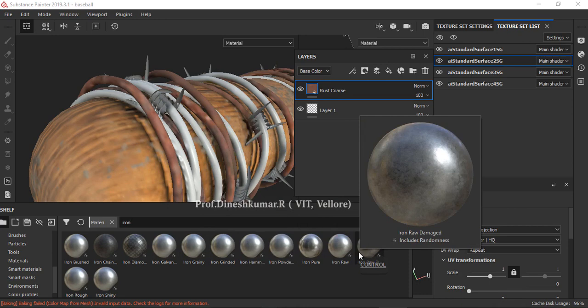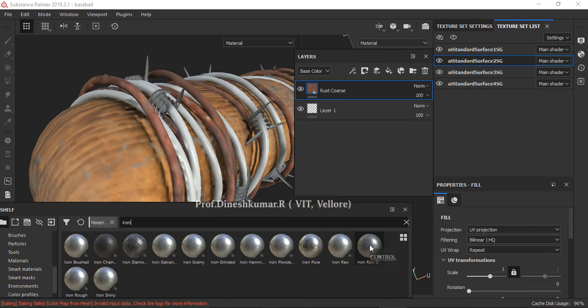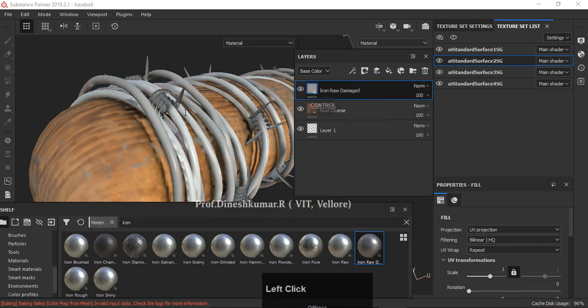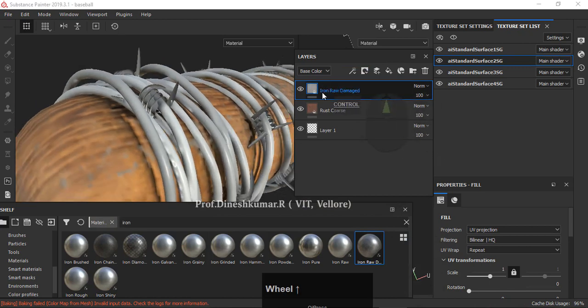Okay, this is drag and drop. And now you guys know what we discussed. Because the iron will have rust on the inside, and above that you will have the iron material, the painted material. That's why rust is on the bottom layer and this is on the top layer.